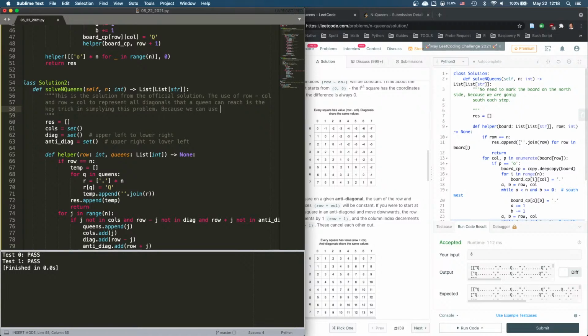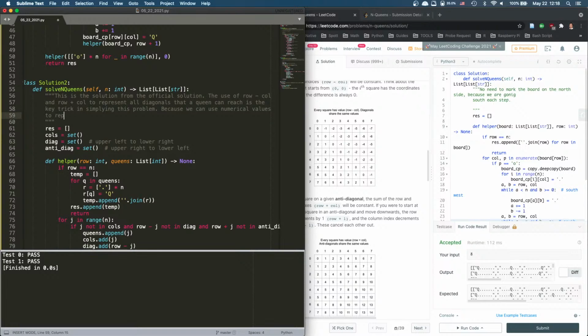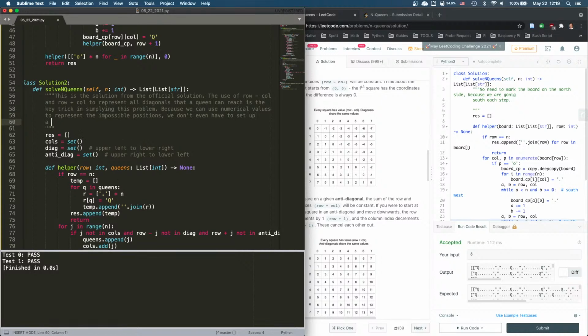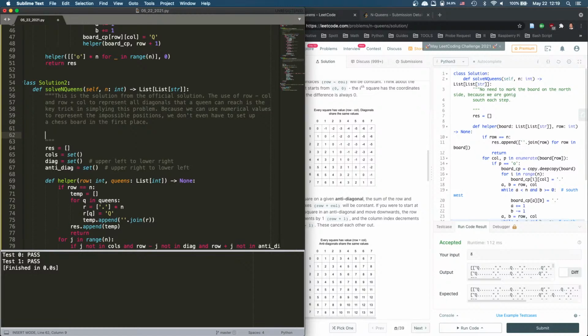Because we can use numerical values to represent the impossible positions, we don't even have to set up a chessboard in the first place. So very, very smart.